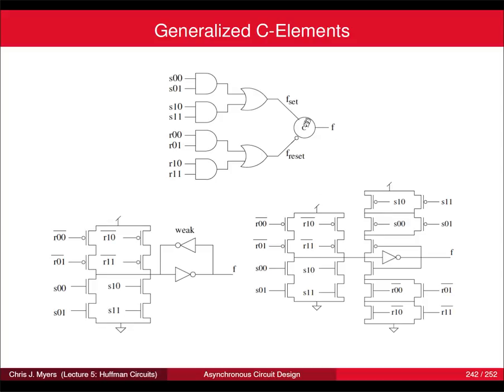So what is a generalized C element? Remember, the logic function for a C element is: when both inputs are high, the output is high. When both inputs are low, the output is low. But I've got an inverter there, so it's actually, when this is high and this is low, this goes high. When this is high and this is low, that goes low. And if these are both 0 or both 1, the value retains its old state. So it's basically kind of a set-reset latch out here. And then this combinational logic represents a set function, and this combinational logic represents the reset function.